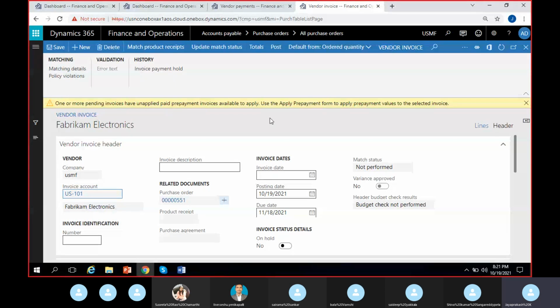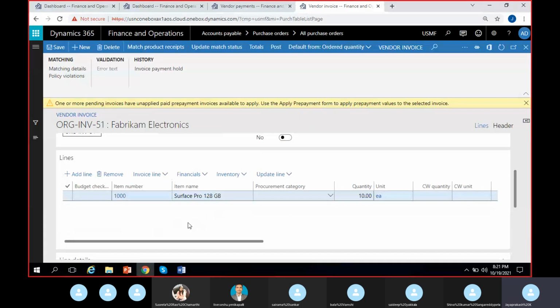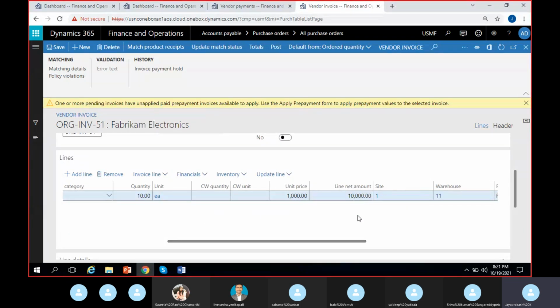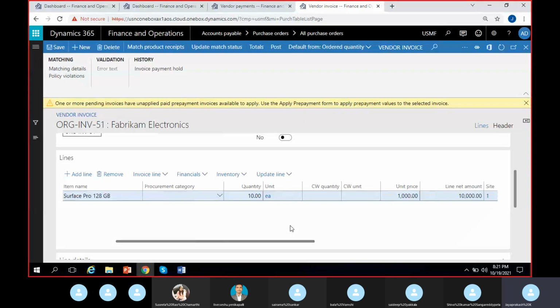So this notification is coming from the option that you have selected in the parameters. During the prepayment, there I showed you notification or automatic, right? So if I select automatic, that will get automatically applied to this original invoice. Prepayment will be automatically applied. But if I select the notification, it will show this kind of notification and I can manually apply it. So I'll just go for invoice. I'll just give it as original invoice 51 invoice number. And I'll give an invoice date as tomorrow's date, suppose.